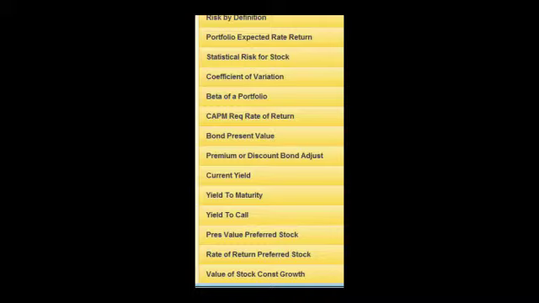Basically, these are more calculation oriented, but you can use it to look at two items separately and just compare values like that. And we even include things like bond present value, premium over a bond. That's a multi-step process, but it's pretty straightforward in our tool. And if you know how to use the function, then you don't have a problem having to learn the calculator again. That's one of the great advantages of our product.